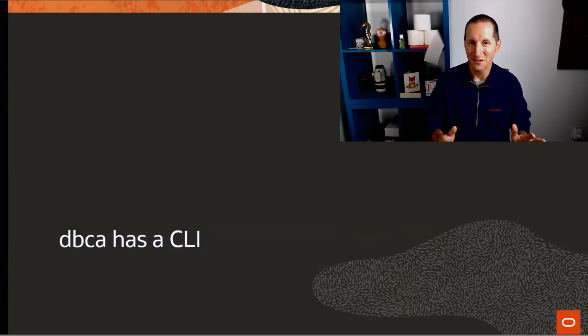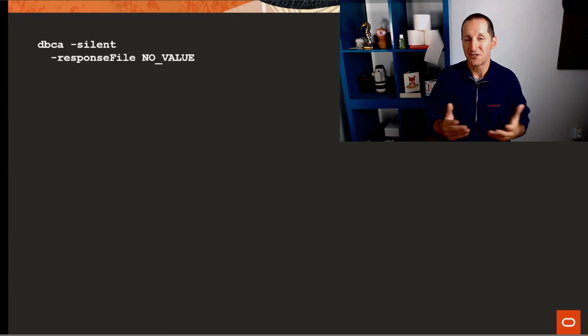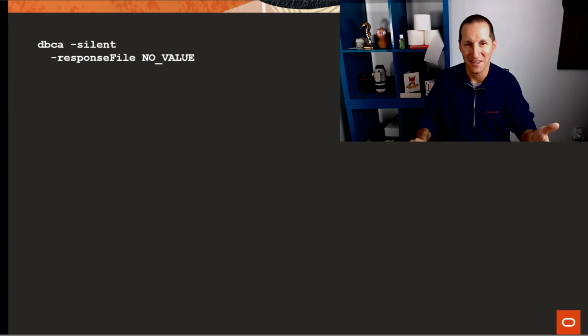One thing that some people aren't aware of is that DBCA, in fact, a lot of our configuration tools, have a command line interface. It's a pain to type in the first time, but once you've done it, it literally becomes a one-line operation to create a database. Most DBAs are lovers of the command line. And this is how it runs. You can use DBCA -silent, which means it won't bring up any of the screens. Now this is all on one line. I've put it down the screen, but it actually goes all the way across one line. You can use your end of line separators depending on your environment, but it just goes on one line. And once you've got one of these, you're done.